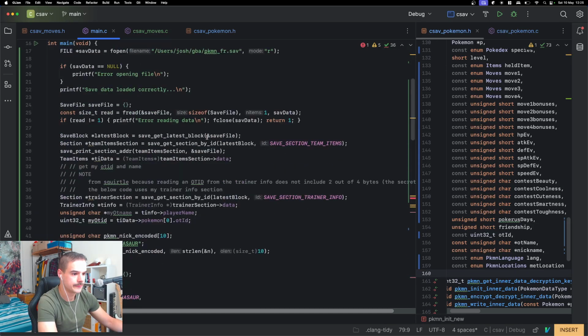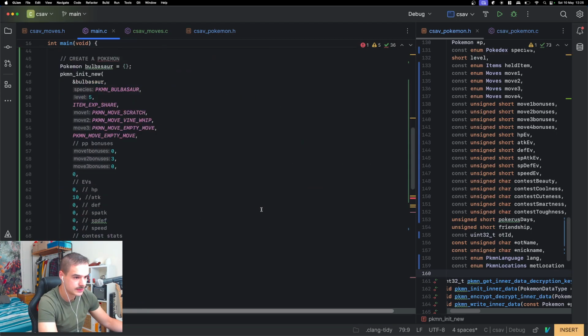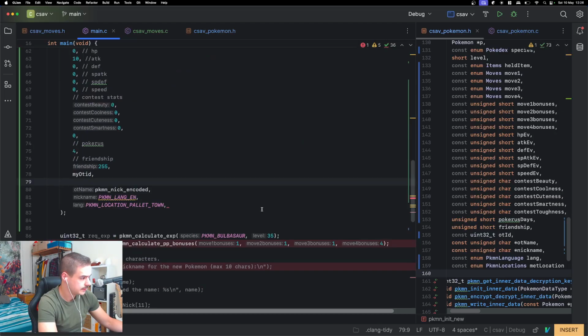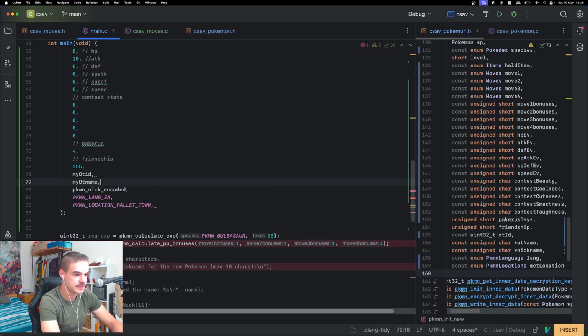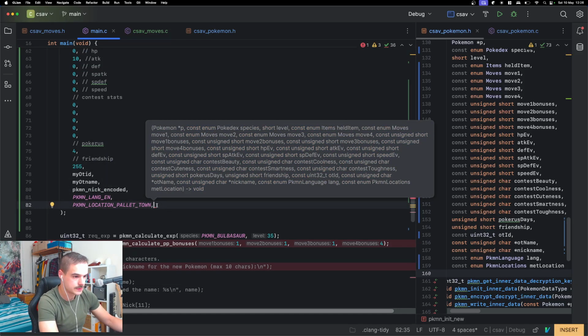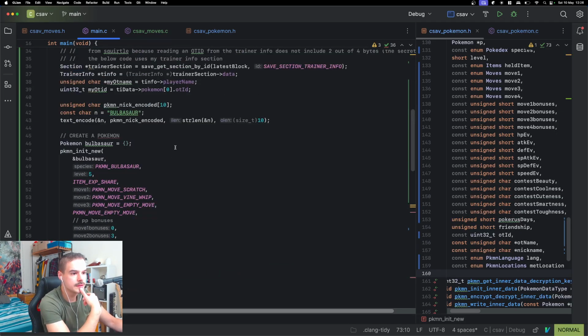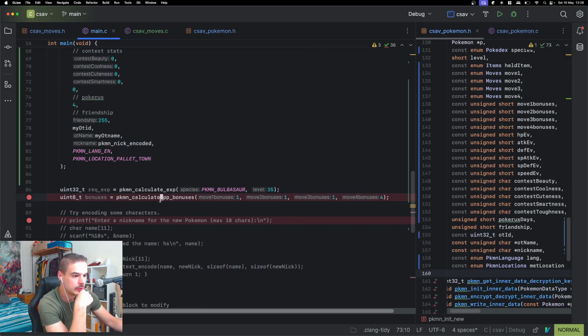Can I grab my OT name? I can, but it's a pointer. Oh, okay, it's asking for a pointer, so let's do my OT name. I get rid of the comma. Okay, so that should all be fine.